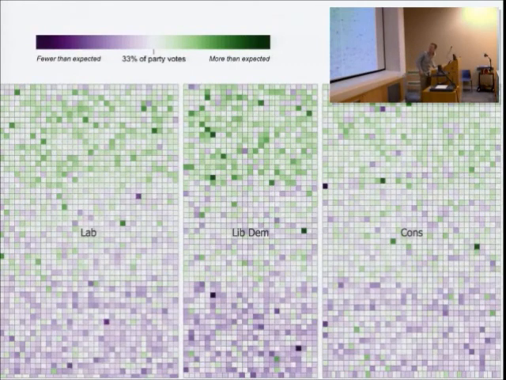And even with a slightly faint projector, I hope it's clear that there is more green towards the top here than there is at the bottom. In other words, people are getting more than a third of the votes when they're towards the top of the ballot paper compared with all the people towards the bottom of the ballot paper, the W's like me and the Z's, who are alphabetically bottom of the list.